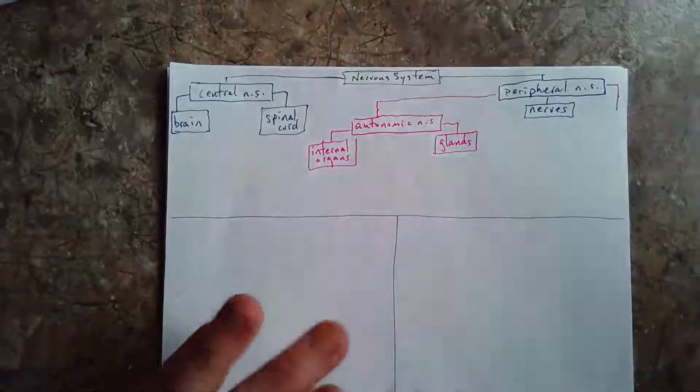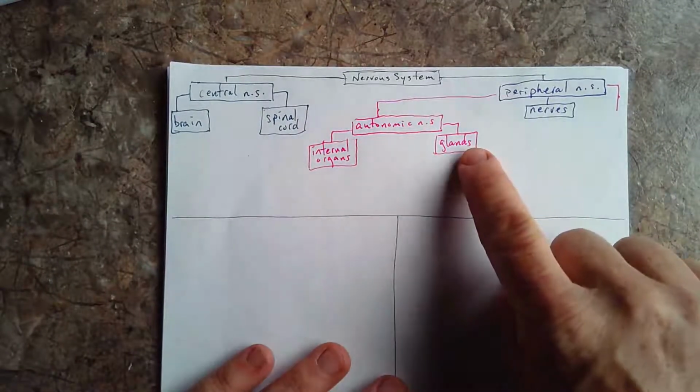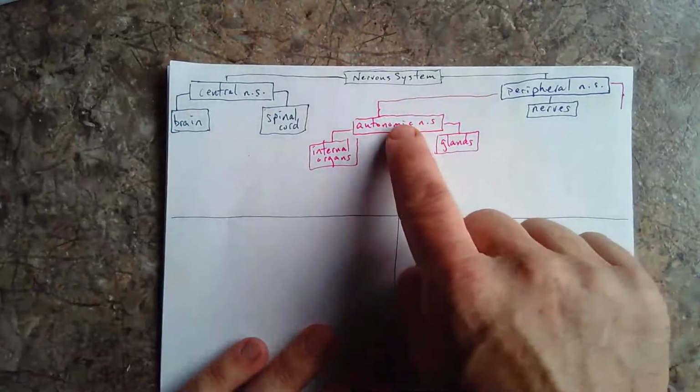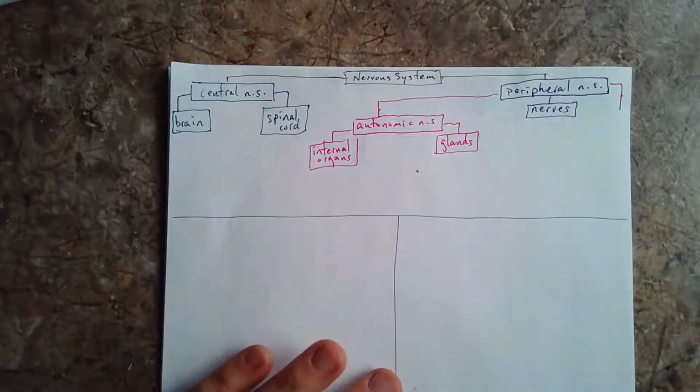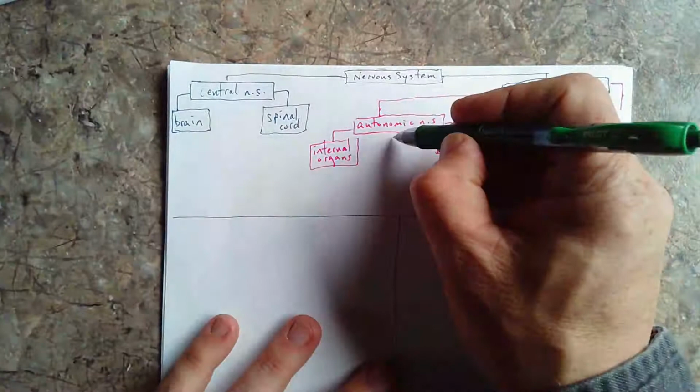So who's really in charge? I don't know. Nervous system, endocrine system, they're in cahoots. This tells everything to do everything, but this tells these what to do. Of course, these are telling this when it's time to do them, so who's really in charge? Okay, so our autonomic nervous system can be broken up into two main components.